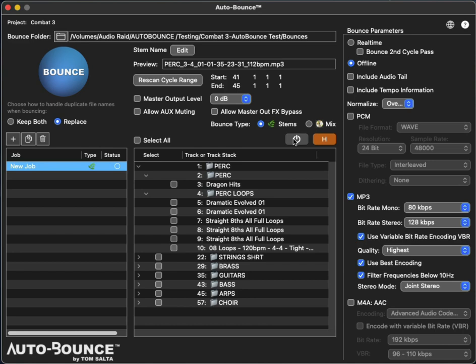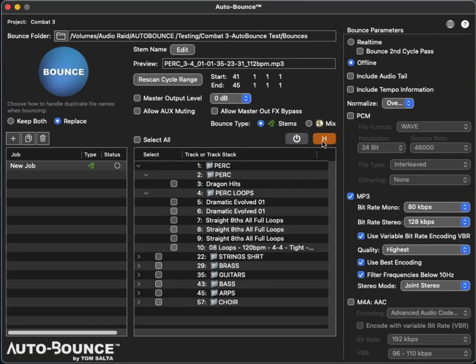Please note though, auto bounce will bounce any tracks that are set to off if they are selected and checked, and will return them to off once the bouncing is complete. But generally speaking, to avoid accidentally bouncing tracks that are turned off, you want to keep this button turned off and gray. Gray means the tracks are set to off in Logic when auto bounce scans the project, and they are invisible here. And blue means that any tracks that were set to off in Logic when auto bounce scanned them are now currently visible, indicated by this little power button icon.